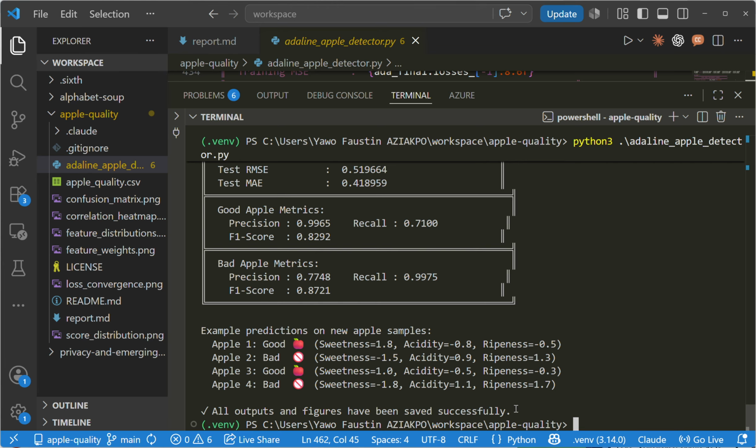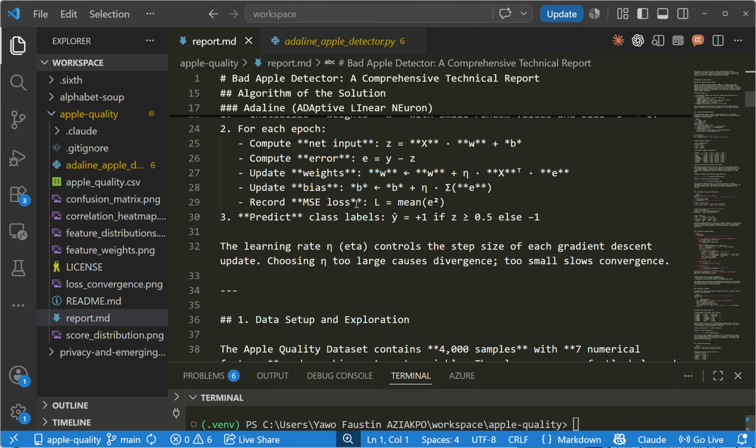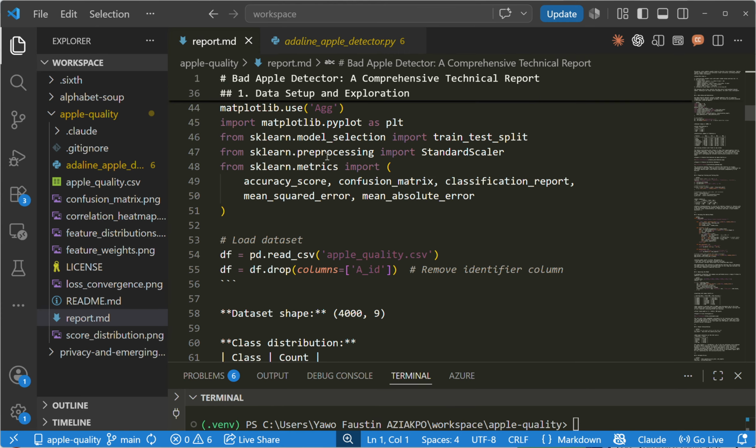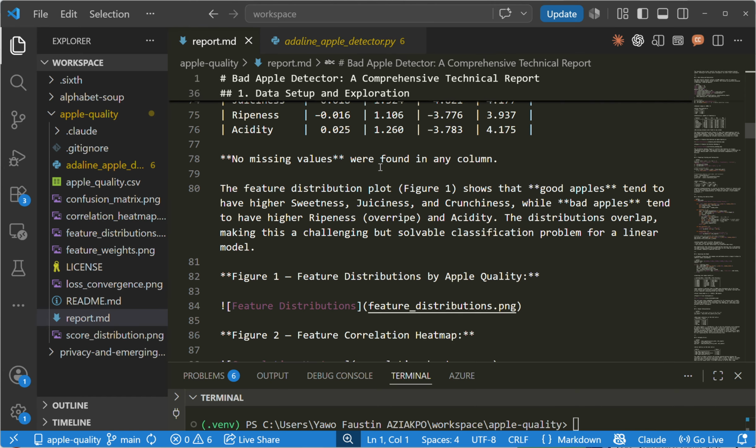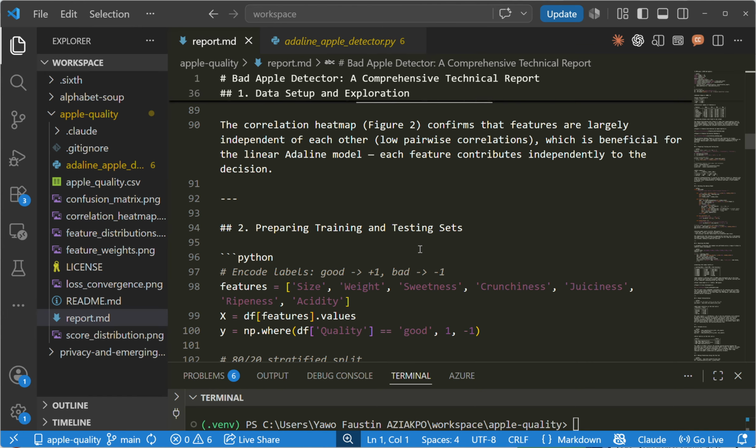So this is the end of my presentation. I'll be adding this link to my technical report, which I have here. I'm going to put this technical report in Word format with all the contents that I'm going to add to it, and submit it as one single assignment. But I will be attaching the code also.